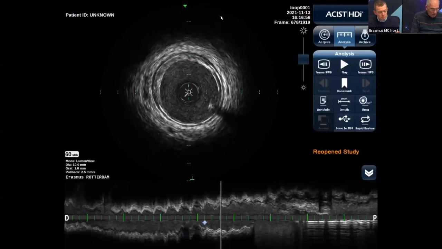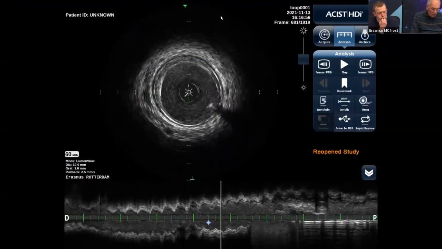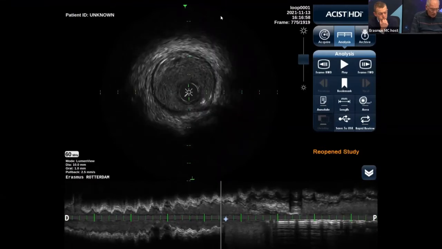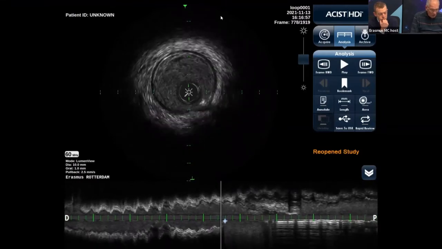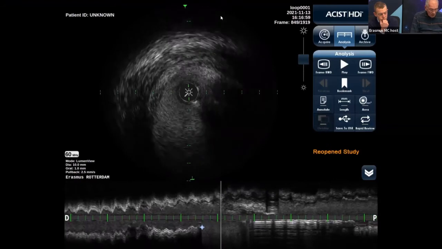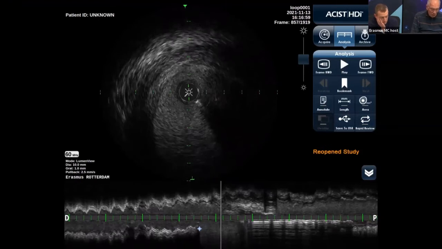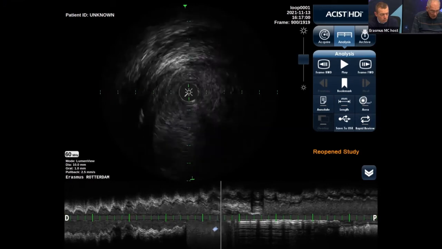Then we get some more fibrous, fibrofatty plaque. I would call this mixed fibrous and fibrofatty, or intimal thickening, definitely, and I'm going to measure that for you later on, less than 50% plaque burden. And then we start in, not a side branch, but here we have this cul-de-sac of the aneurysm. Now you also see that despite that we have broadband 60 megahertz, that you could penetrate a lot of the vessels, still this aneurysm is actually too much for the 60 megahertz, because you can't see the whole thing in there.